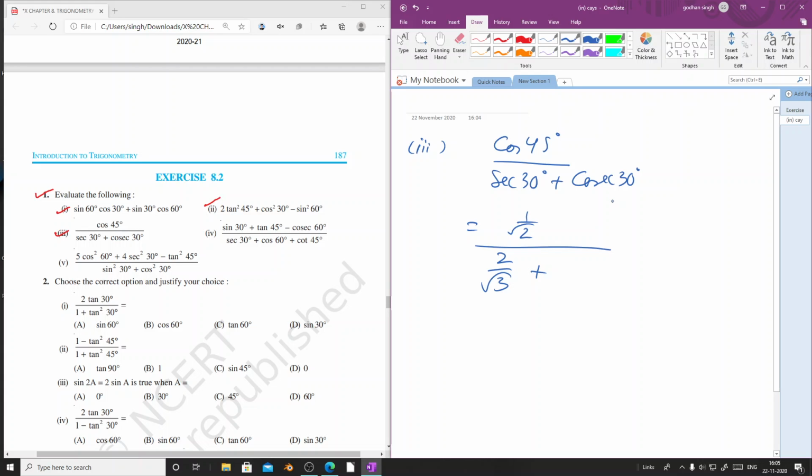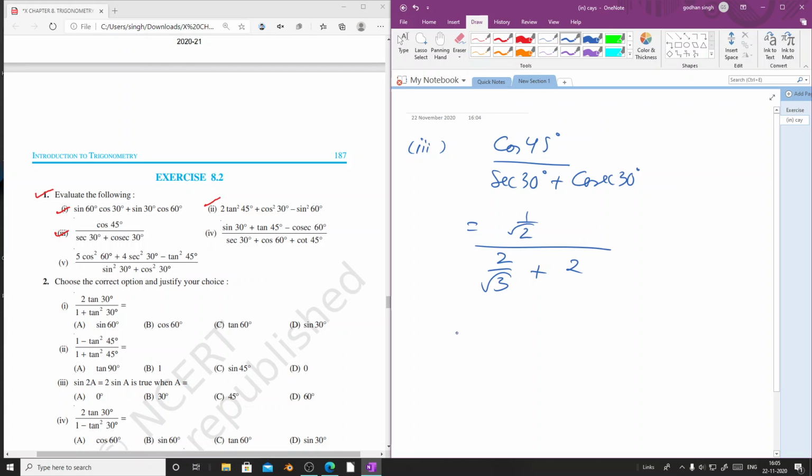You know the value of cosec 30 very well, fine. If you do not, then just know that cosec theta is the reciprocal of sin theta. So we just need to find the value of sin 30 degree and take the reciprocal of that. What is sin 30? Sin 30 is 1 by 2. So that means cosec 30 degree will be 2.